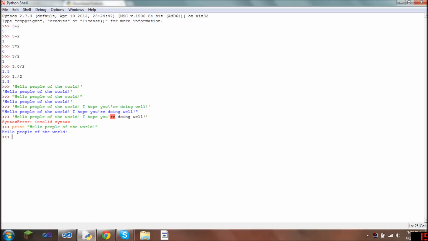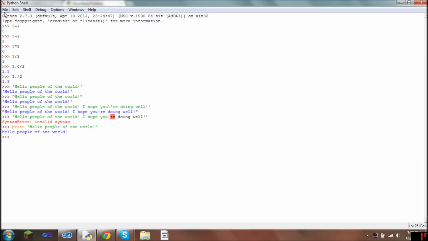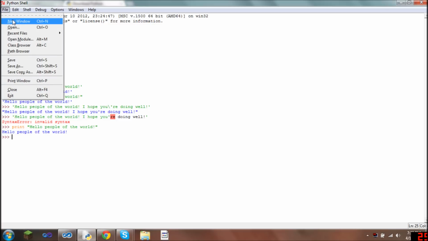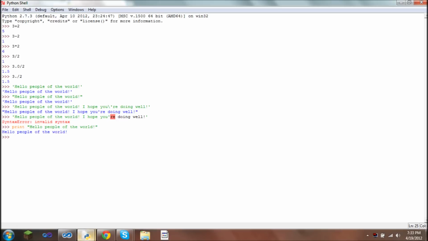I can get into some more, it's still basic, but a little bit different and more technical stuff if I show you how to make a program. So you do File, New Window. So here, you have an untitled IDLE window, and you can make your programs from scratch here. Okay, variables, that's what I need to show first. Before I do this, I'm going to show variables.